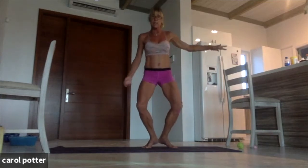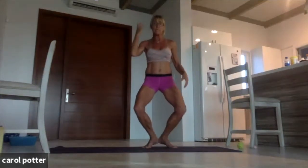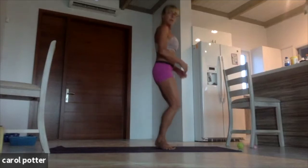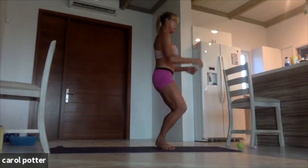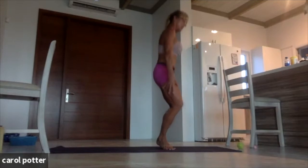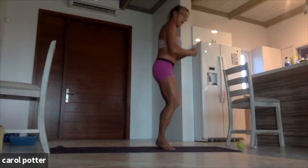Down and lift. Heels are lifted. Down and lift. Straight up and down. Ears, shoulders, hips, and ankles are in line. So none of this, none of this. Whoops! Straight up and down. I nearly bit it on showing you what not to do. Last 10, 9, 8, 7, 6, 5, 4, 3, 2, and 1.